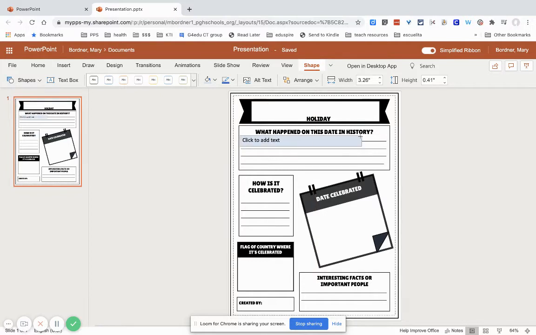Now, it won't let me make it as big as the entire thing, but as students write in it, it will expand. So not too worried about that. And then I copy it a few times to make it in the other areas. And I'm going to keep doing that until I have all the text boxes done.